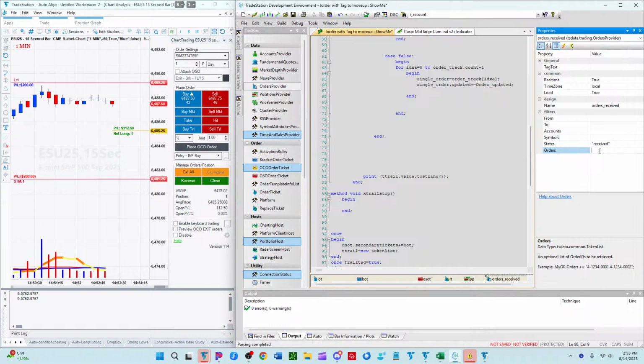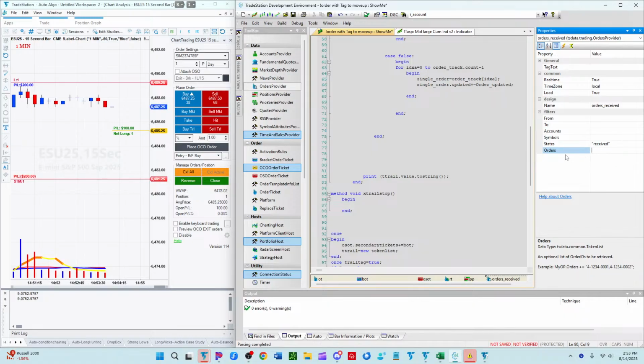That might be a good way to do that, because I imagine that the filters are true filters, so the token list we could put in here. Oh yeah, that's perfect. We could put the token list in here of the trailing orders that we are accumulating, and then it will be cross-referenced with whether or not it's in the received position.